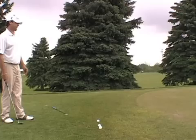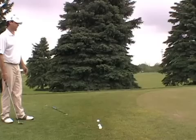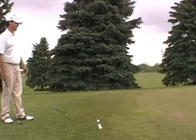So I'm standing behind my golf ball on the target line, assessing and reading the green and finding my landing spot. From there, my landing spot becomes my primary target because I've selected the club that I assess will allow it to roll to the hole. If I stay dedicated to that landing spot, one, I aim better and can get the ball to start on a more correct line, and from there it's out of my hands. How it reacts once it gets on the green, it's up to the golfing gods to allow it to go next to the hole or go in, hopefully.